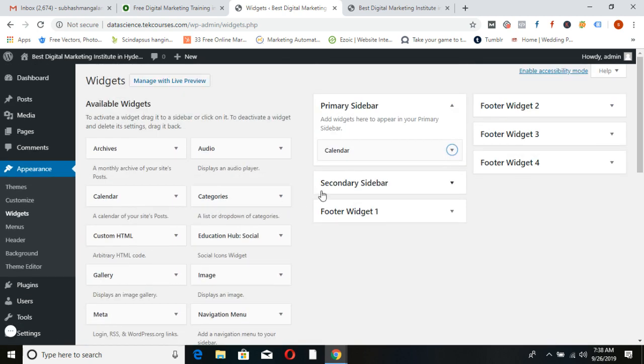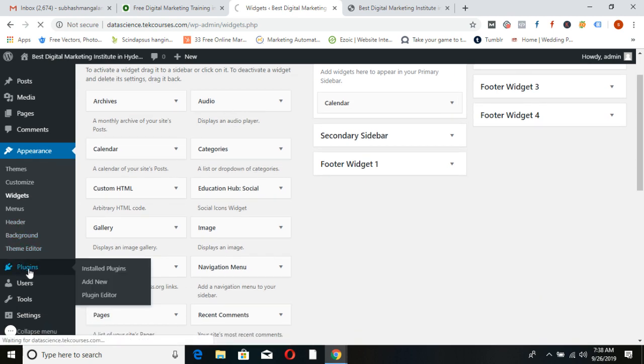When you bought your smartphone, by default the Gmail app will be given, the YouTube app will be given. Will you get a Swiggy app or Zomato app? Then what are you going to do? Download from the Play Store. Here also, by default only this many widgets have been given. If you want more, here also a Play Store is there. That is called plugins.